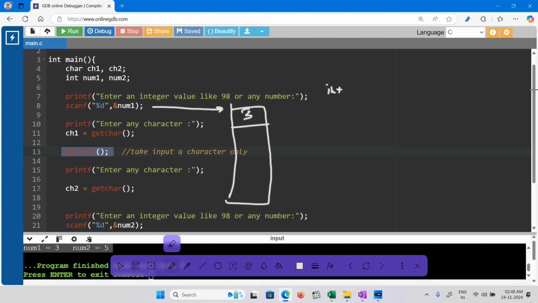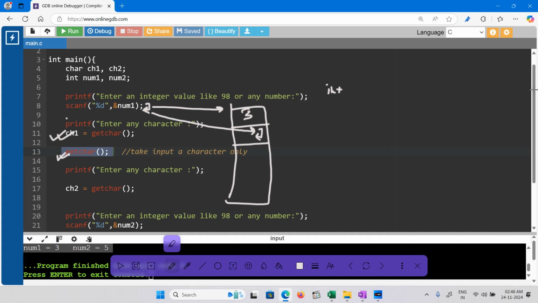So that enter key is also coming here. After the enter key, when it moves on, the enter key is assigned to ch1. It tries to fetch the information from the buffer with getchar. So getchar did not find anything.